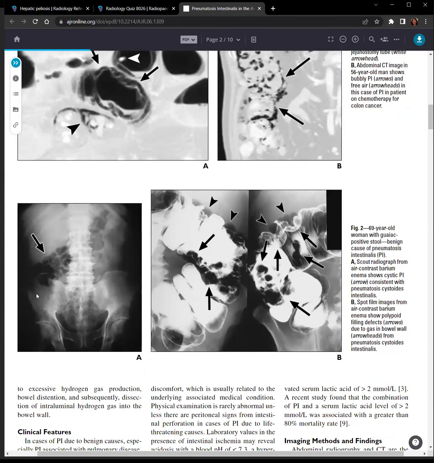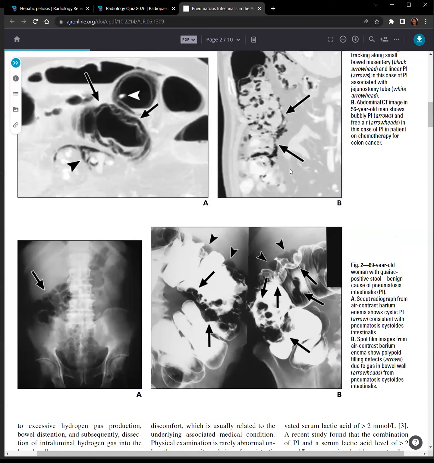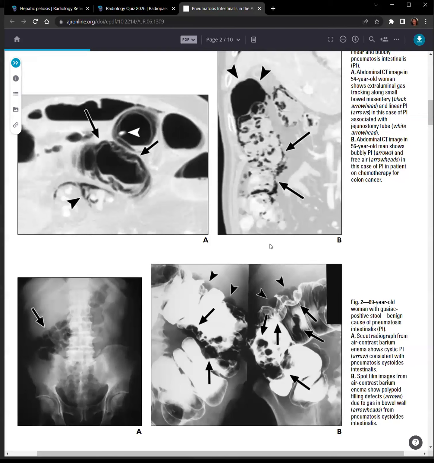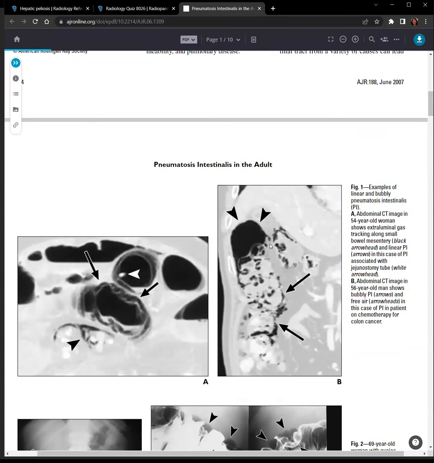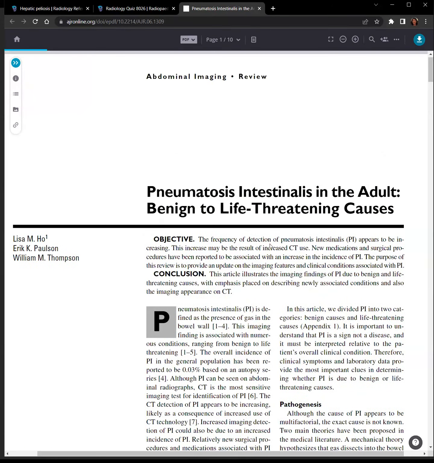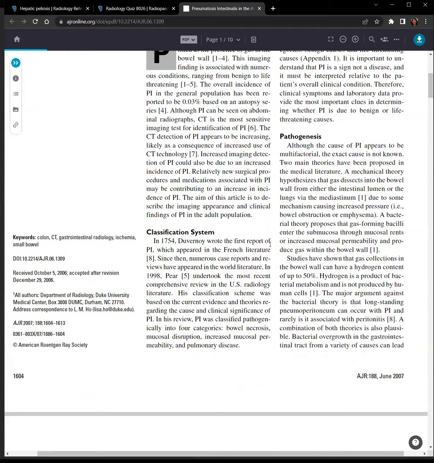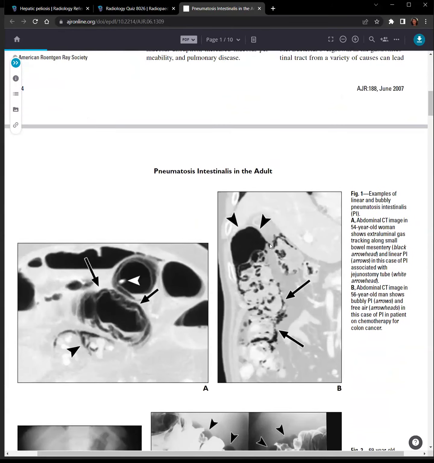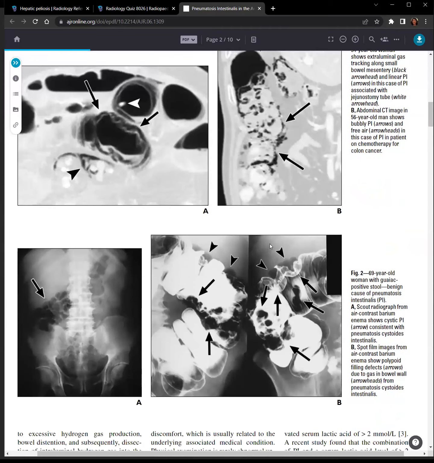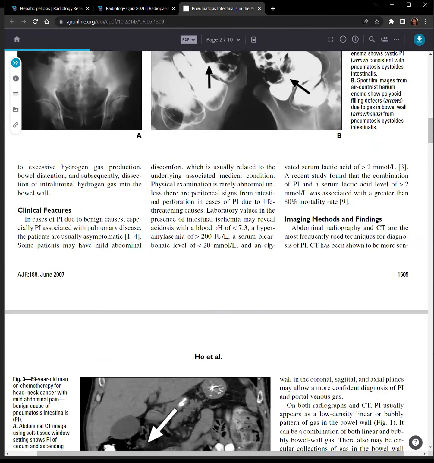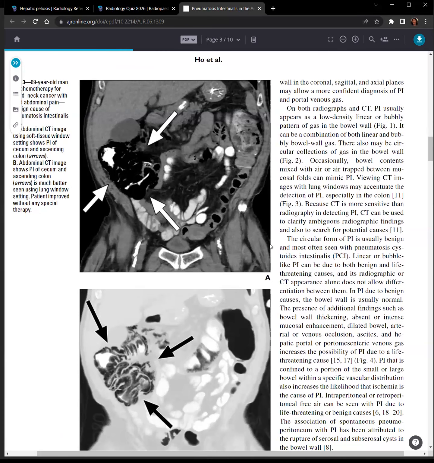So it's benign. And I think it's idiopathic. There's not one cause, but 85% is idiopathic. And so you only use that term pneumatosis cystoides intestinalis when it's this benign, bubbly kind of thing, right? I think so. We have follow-up, so I think we can comfortably call it that. If it's an initial evaluation, I don't know if we can label it that and say it's definitely benign. This paper doesn't even say cystoides in the name.